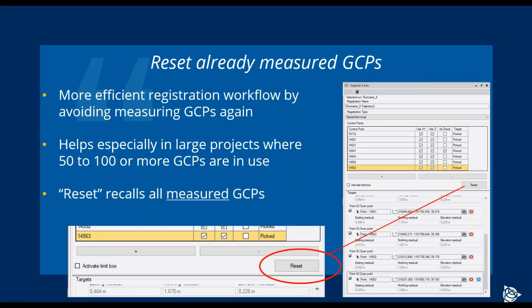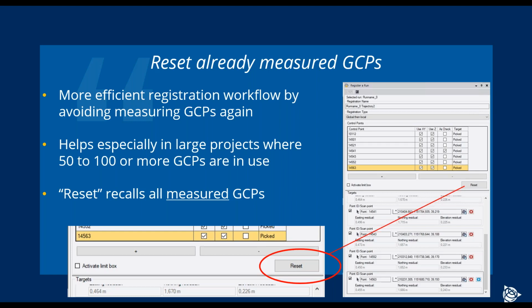Reset already measured ground control points. Lots of MX9 customers today are registering their data to ground control points, and this function is especially useful for large projects where a user is using multiple sets of ground control points, lots of them. I'm using an example like 50 or 100, but sometimes it could be even more, sometimes less.